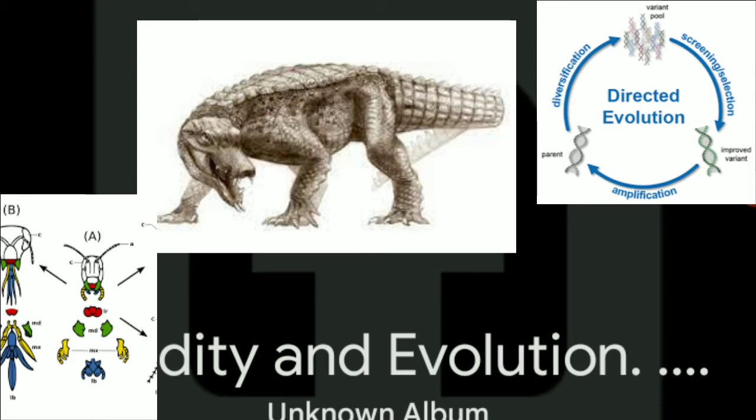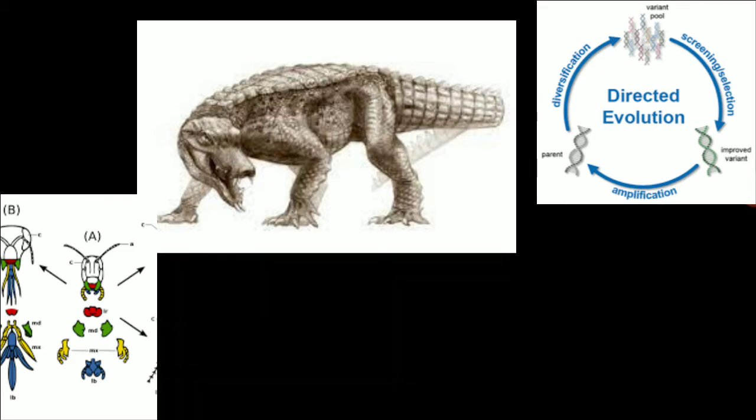Development: procured and acquired qualities, speciation, advancement and grouping, development by stages, human development. Development is the arrangement of progressive, irreversible changes which occurred in the crude creatures for more than a large number of years to shape new present day species. Varieties that brought about the arrangement of new species happened essentially because of mistakes in DNA duplicating as well as because of sexual proliferation.